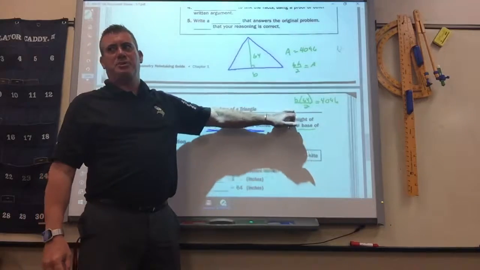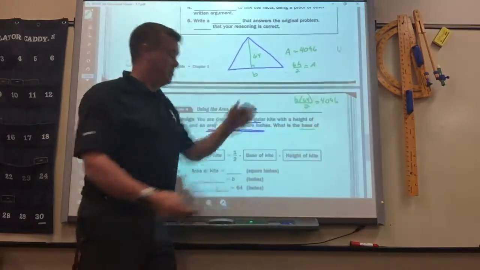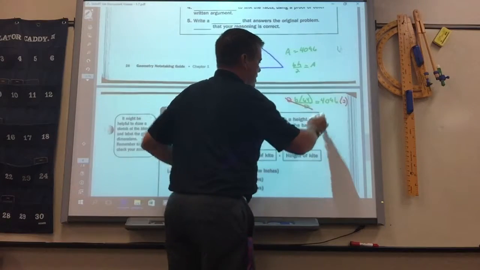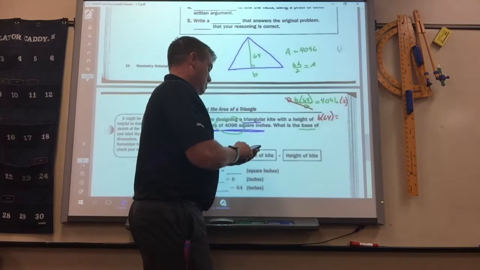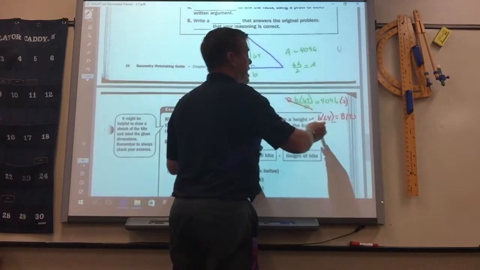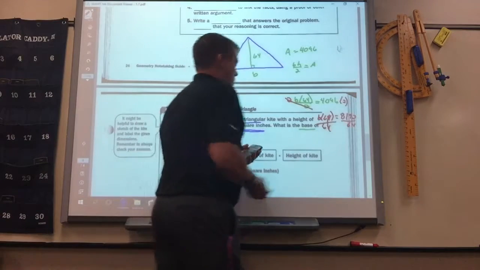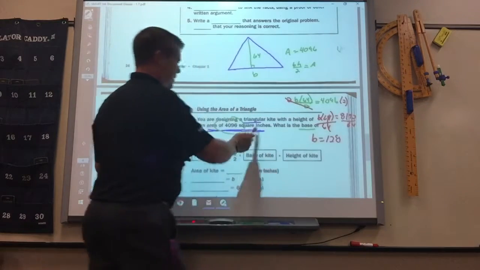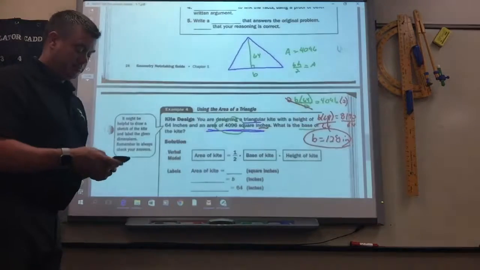So everyone remember the 2 steps? How to figure out what B is? Times it by 2. It's divided by 2, so you do the opposite. You take it times 2. So you'd have B times 64 equals 8,192. And then divide by 64. It'd be 128. The B would be 128 inches. Squared? No, because it's just the length. Or the area. Yes. I'm sorry.